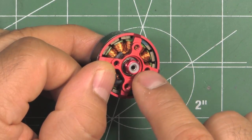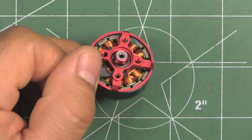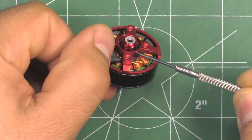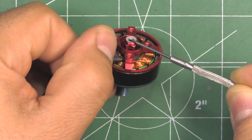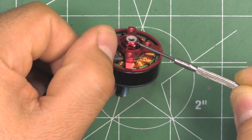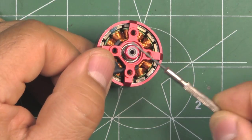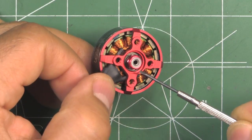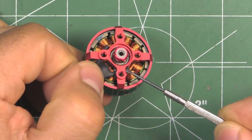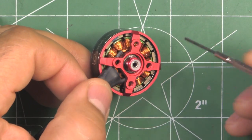Those are pretty easy to remove, and you actually save weight, because with this one you have to extend the length of the shaft so that you could have enough thread to thread in the lock nut. That adds a little bit more material on the shaft, but it's quite effective. It's pretty effective and easy to remove, so it's got that going for it. But circlips or E-clips are the easiest. You don't need that much shaft extension, and they're not that hard to remove once you know how to do it.